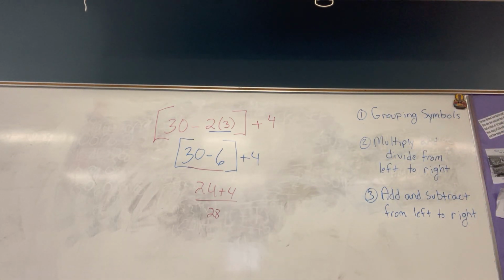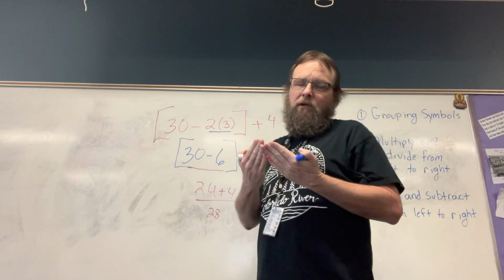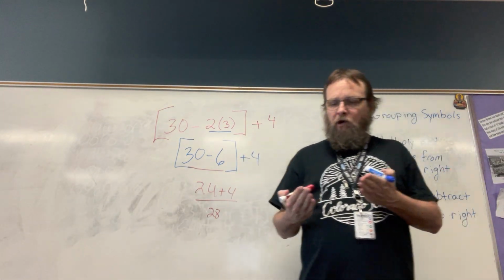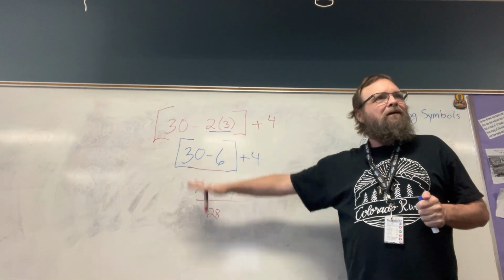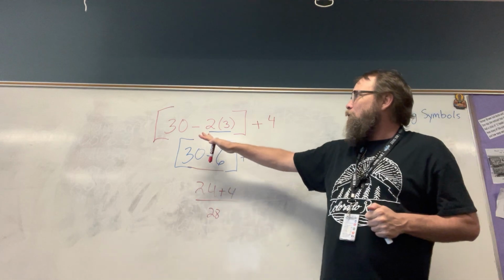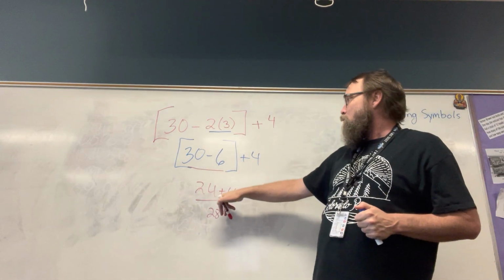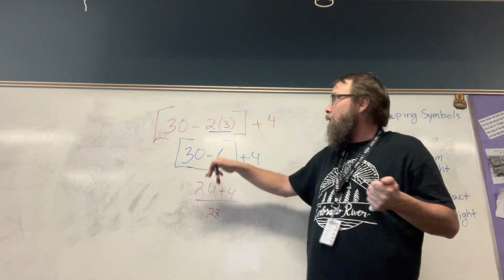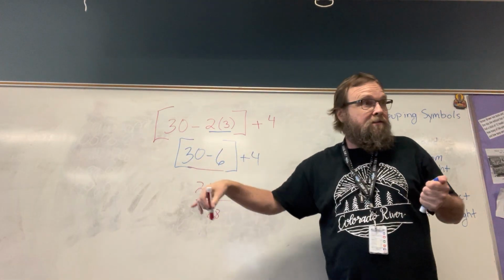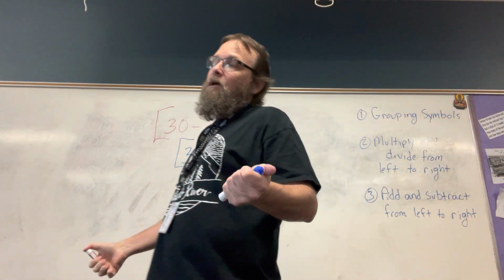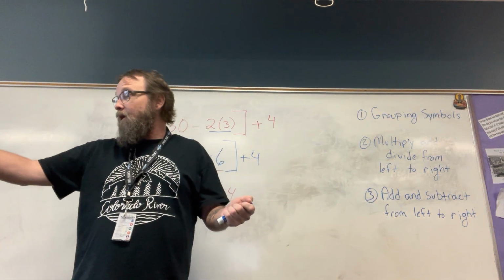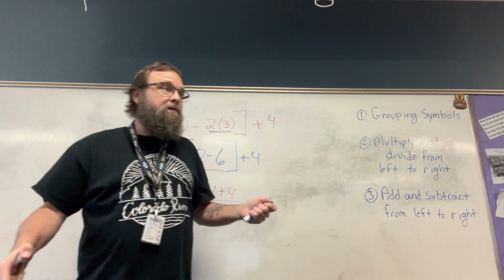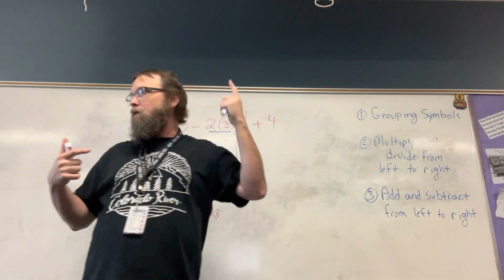Which means if you come up to me for help and I say, oh no, you got that problem wrong, well, can you help me with it? Well, I can't help you until I see where you made your mistake. I mean, do you need help on 24 plus 4? Do you need help on 30 minus 6? If you don't show each step, I'm not going to be able to help you. I am a mind reader, and stop thinking of that. But I can't always tell where you made your mistakes.